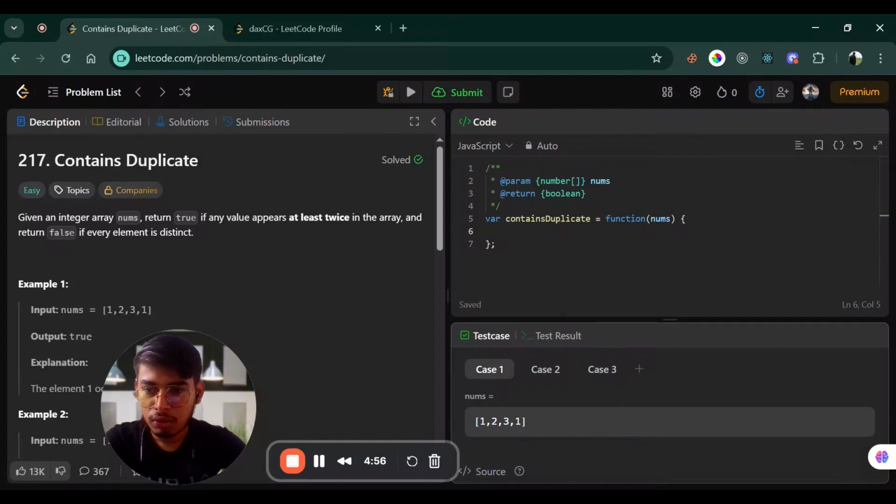So for this question, we have two approaches. First, I'm thinking of using the brute force method, a nested for loop, one for loop inside another, where the first for loop iterates over each and every index, and we check each and every element by comparing it to each and every other element. So we'll use the brute force method for this question, since we just have to return true or false. So this method is reliable for us.